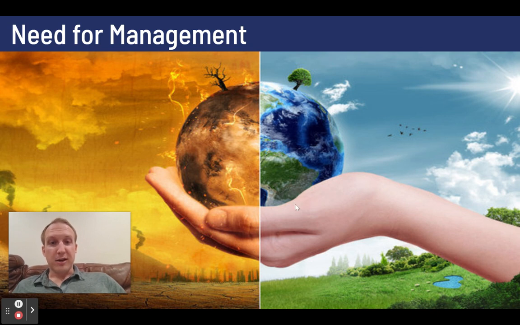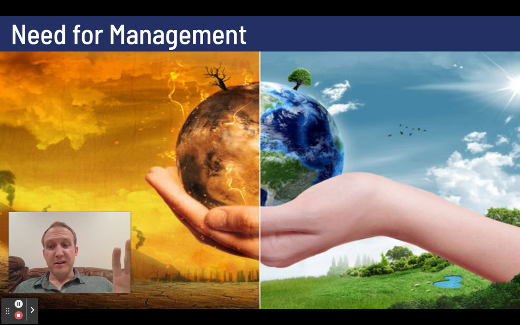If we don't take care of our planet, the earth is going to be fine. A lot of people talk about that, like, well, we need to make sure that we save the earth. The earth is going to outlive us. If you know anything about prehistory and the 4 billion year history of the earth, it has seen a lot worse than anything that humans have done. We don't need to protect the earth. We need to protect our ability to live on the earth. That is fragile. Human beings are fragile. The earth is fine. Humans might not be able to survive on the earth, though, and that's the threat.